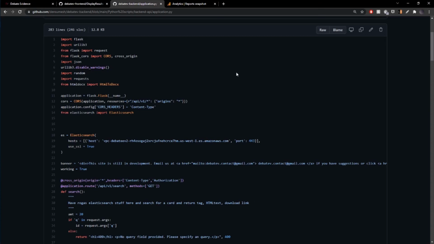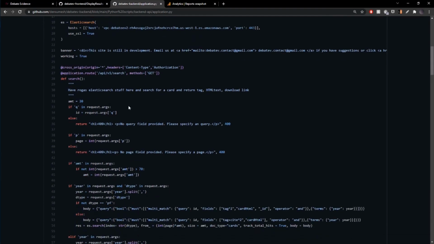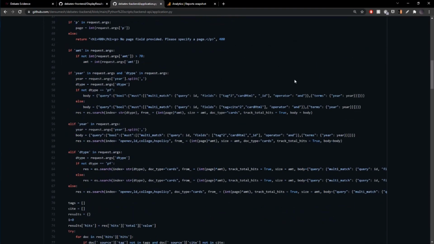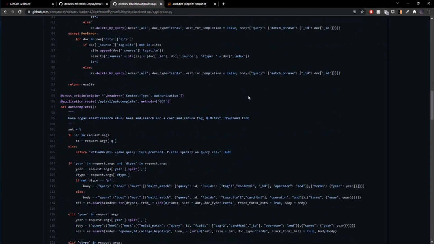This page is the backend API application. If you remember back to the split website thing I talked about with API versus website front, this is the actual database. There's data in a separate spot, and this is how we actually search for it. So the database is called Elasticsearch, and basically we look through the different queries, which is like the different fields that people put in when they're searching, and we create this search that we send into our little data holder, and it spits out the data that it wants to give us.